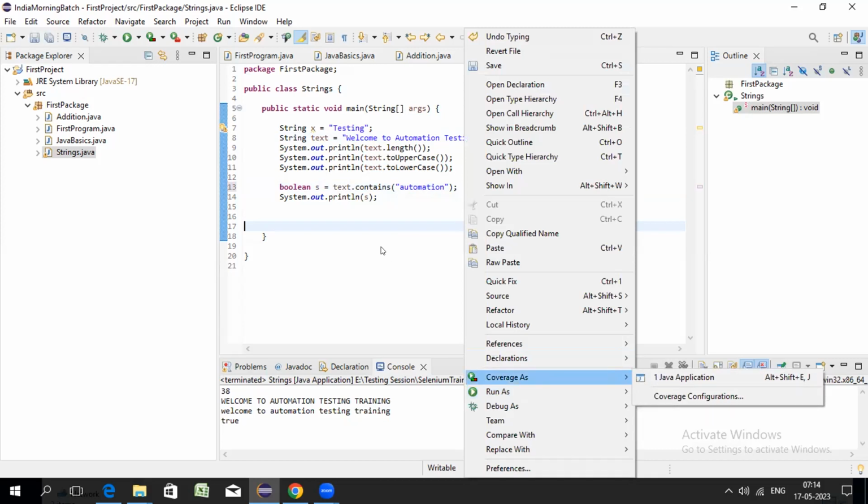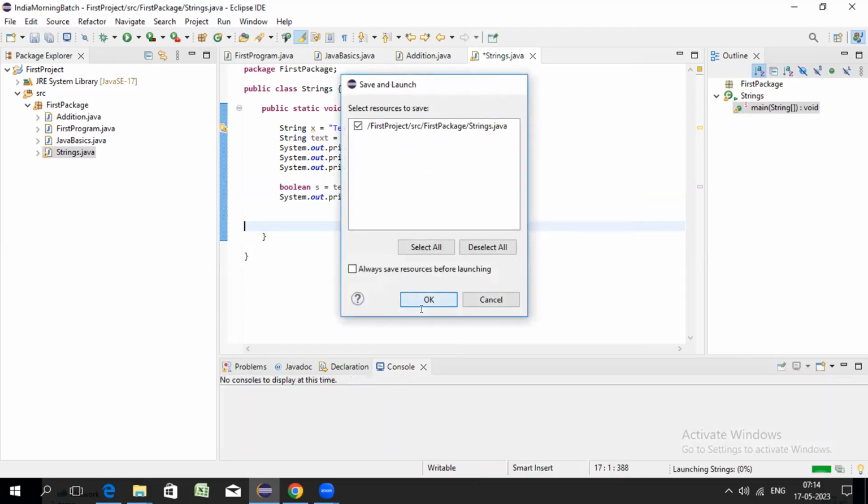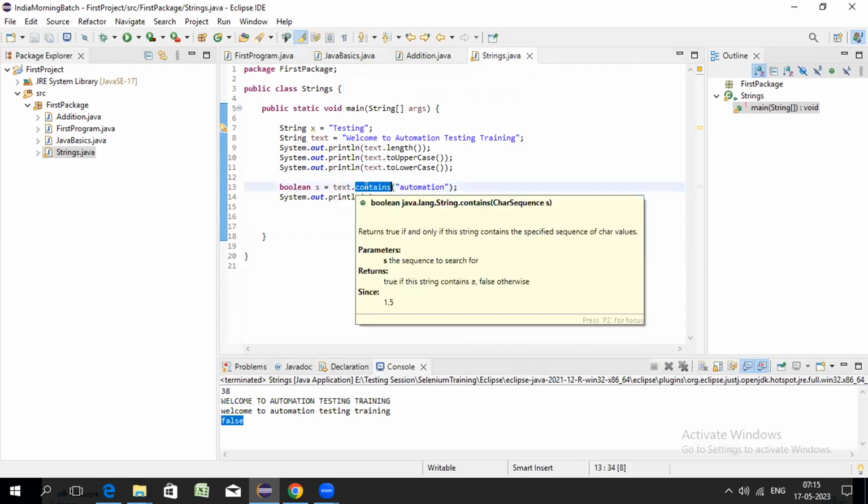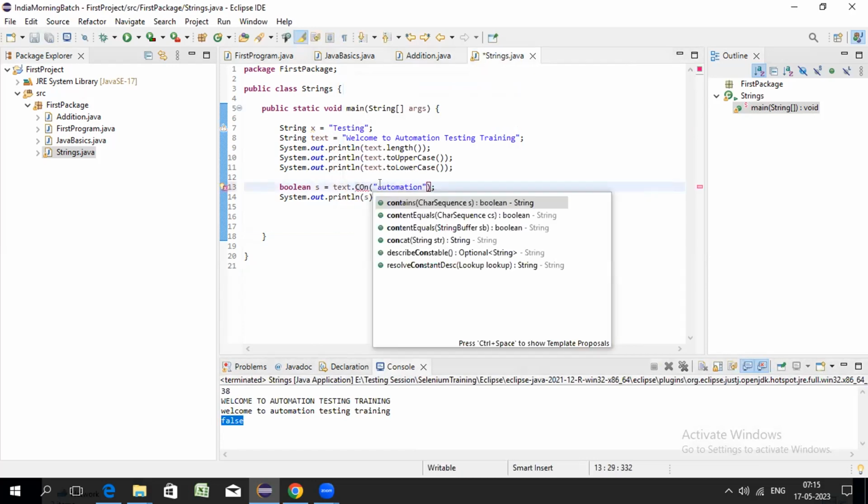Shall I run? Who said no? It only tests whether the word exists or not, right? Clear?